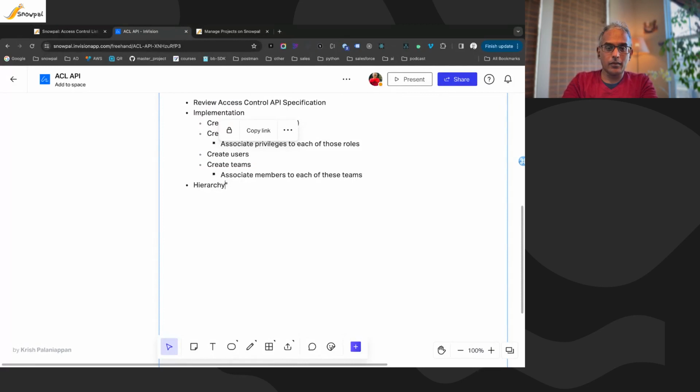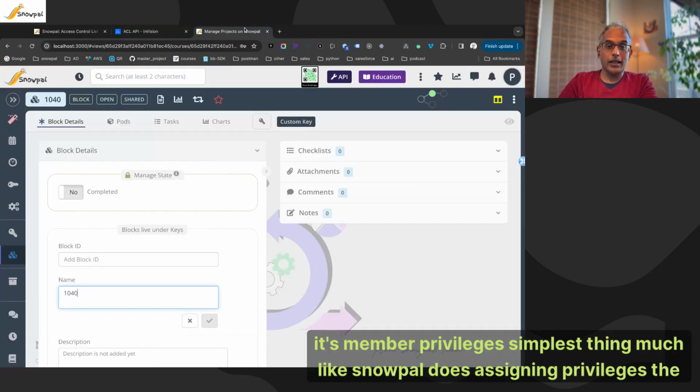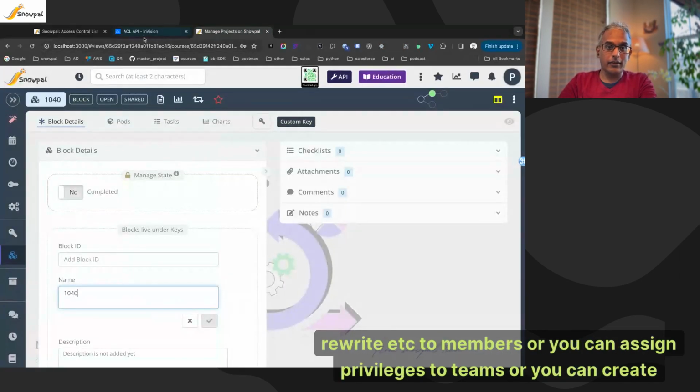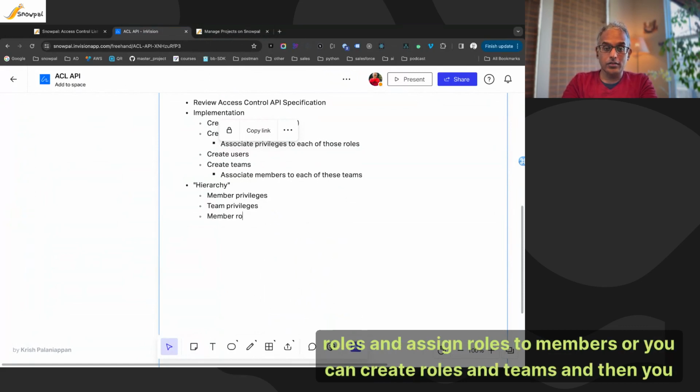I'm going to put it in double quotes: member privileges. That's the simplest thing, much like Snowpal does, assigning privileges, the read, write, etc. to members. Or you can assign privileges to teams, or you can create roles and assign roles to members.